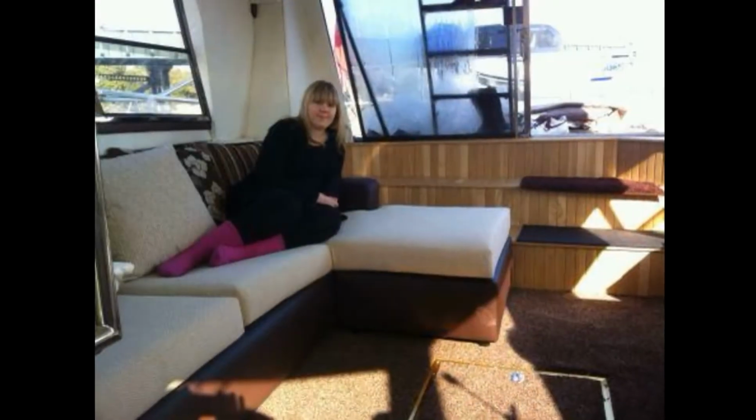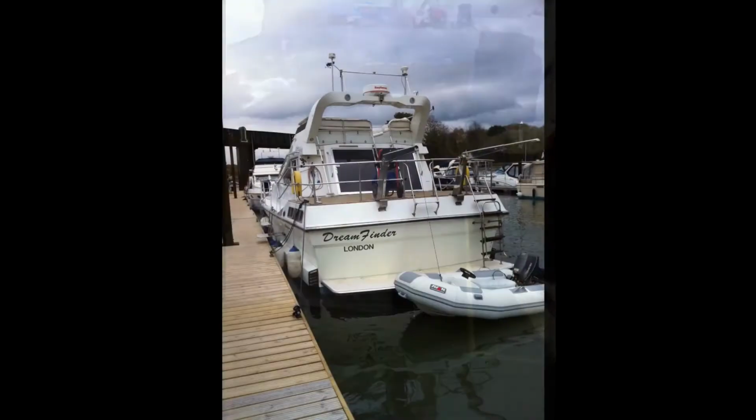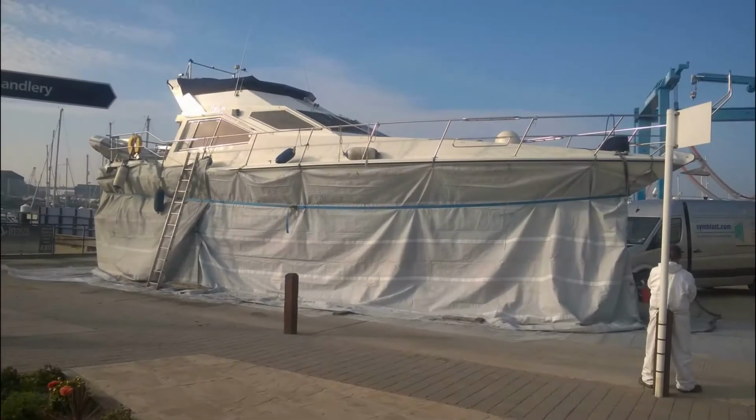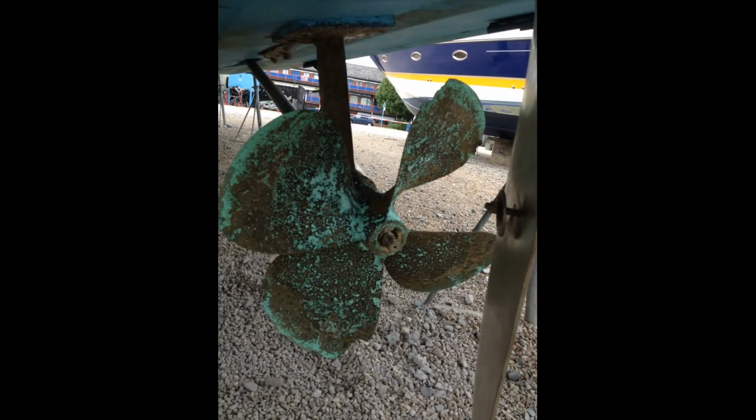The autopilot was a Heath Robinson affair that didn't work, so that has now been replaced. And 4 years ago, the hull was gel peeled and copper coated. Problems with earth bonding have seen us replacing the props.